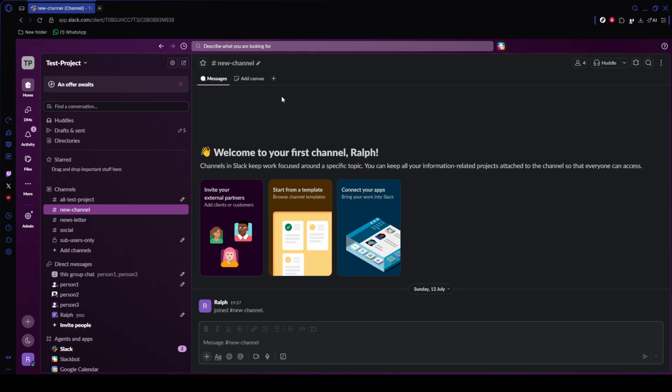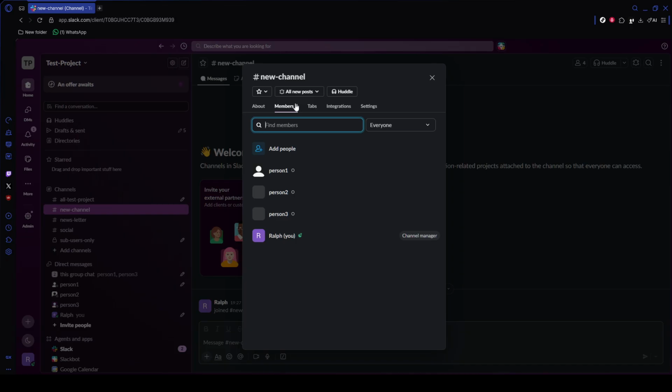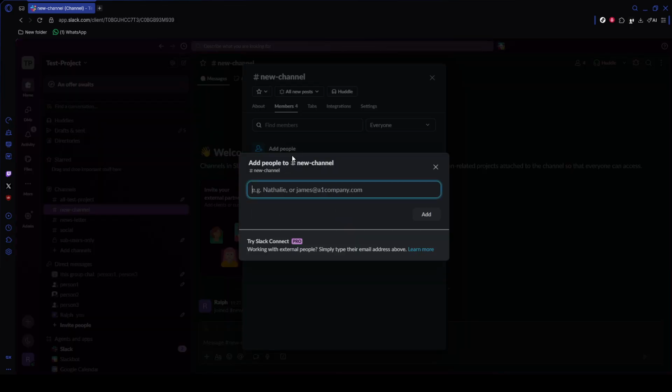To start, open the Slack desktop app on your computer and go into the workspace you want people to join. In the top left corner of the Slack window, click on your workspace name to open the management menu. From there, choose the option that says Invite People to your workspace. A pop-up window will appear, and inside that window, click Copy Invite Link. This gives you the active join link that your QR code will point to.